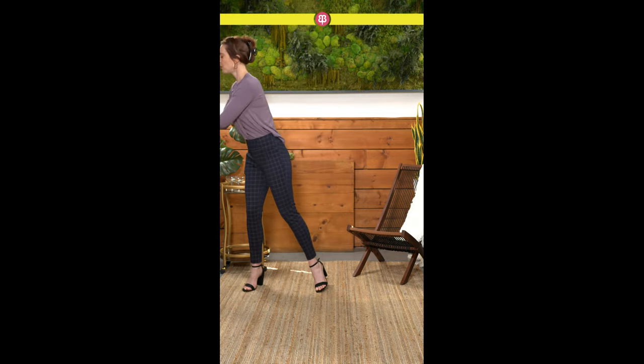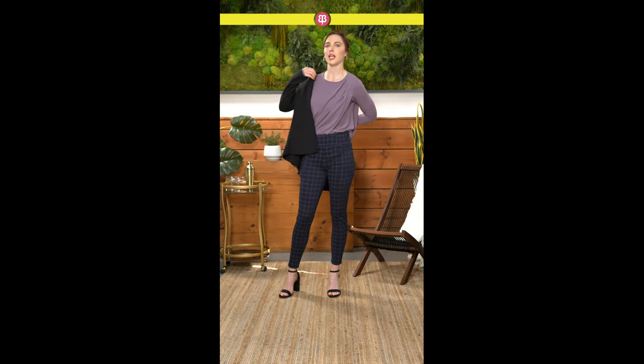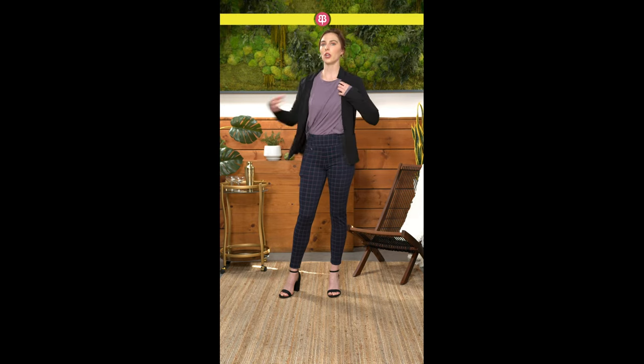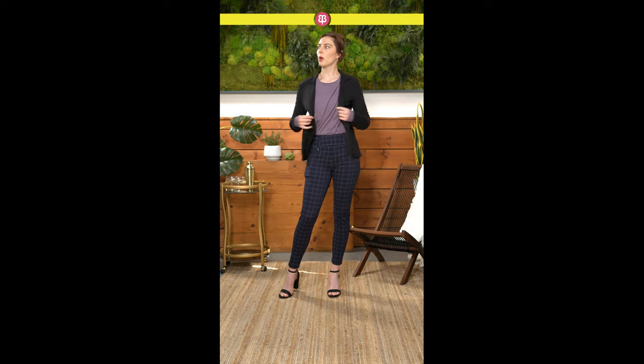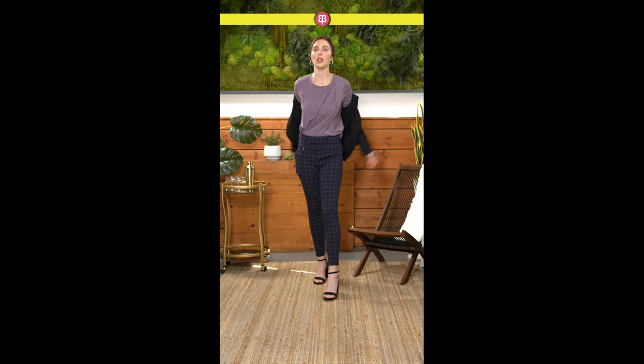Then here's a nice little black blazer I can pop on. This is our transcendent blazer. Another great option for the office if you are going back. Nice work option there, you can do it up. And I like the neckline, I really do. I think that's a stunning little modest neckline that you've got there with the blazer. I think that's a really fashionable look with the Oxford check and the heels. So that's a fantastic option for you as well.